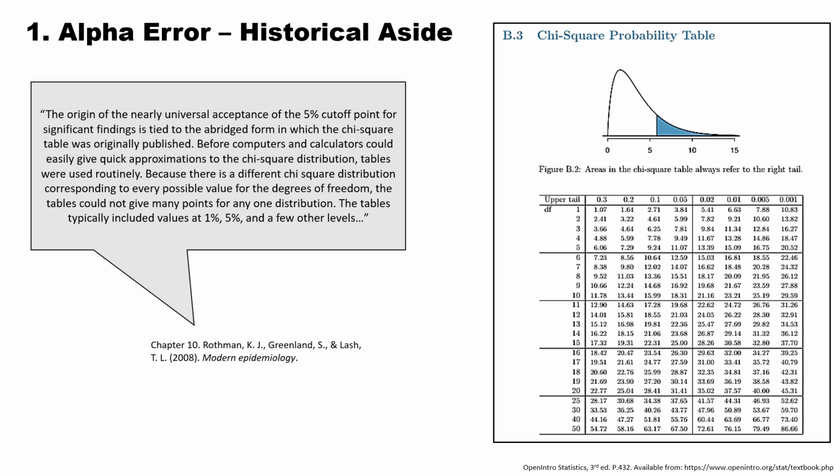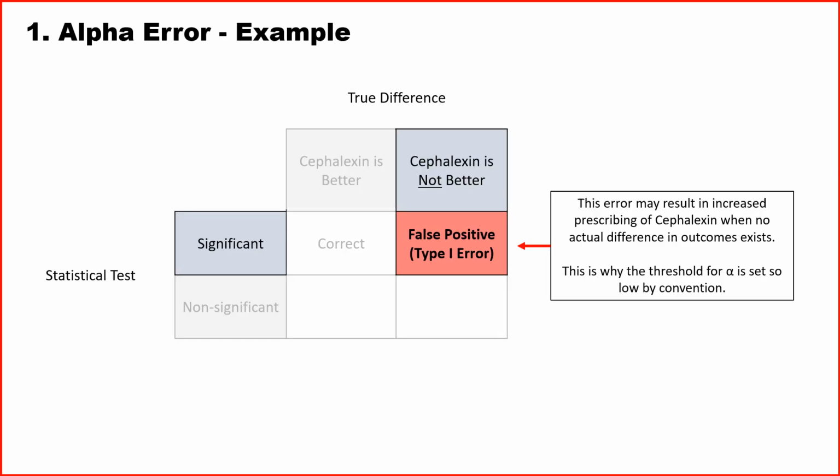And so on the right, you can see a chi-square probability table reproduced from an open source statistics textbook. But this is how you used to look up a probability or p-value prior to the era of software that does statistical processing. And so on the left-hand side of this table, you can see the number of degrees of freedom. And then the upper tail is basically your p-value probability level for significance. And so 0.05 is the most commonly used one because it was published in all of these tables, and it just became an accepted threshold for reporting significance.